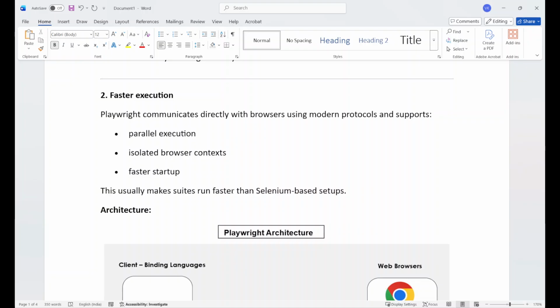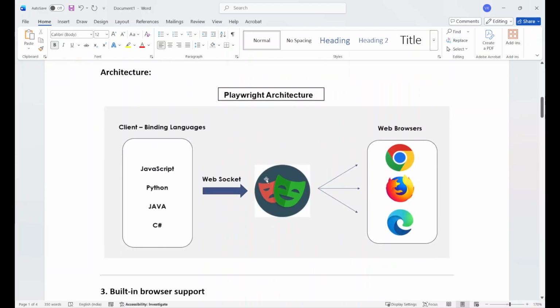Whereas here, you can see we are using the WebSocket protocol in Playwright. The advantage is that once the connection is established to the browser, it will not be terminated until the end of the script. All the HTTP requests and responses go through that WebSocket protocol, and the connection is not terminated until the end of the execution.